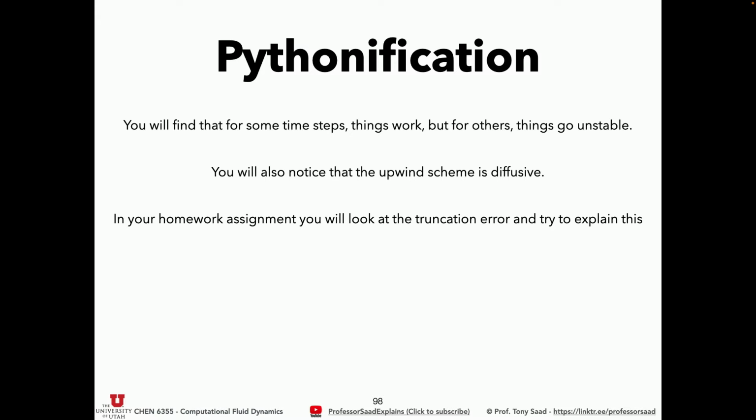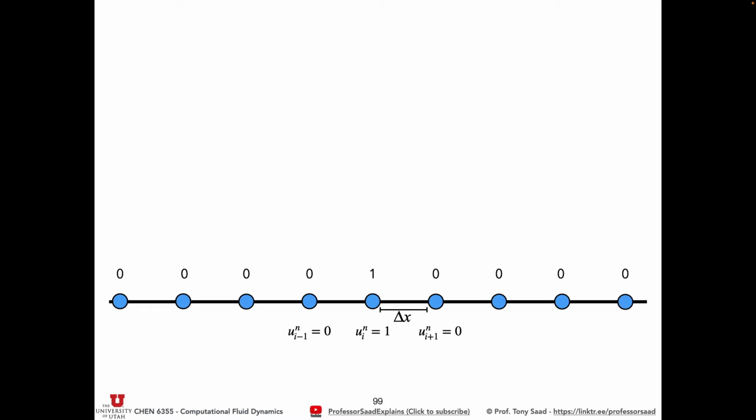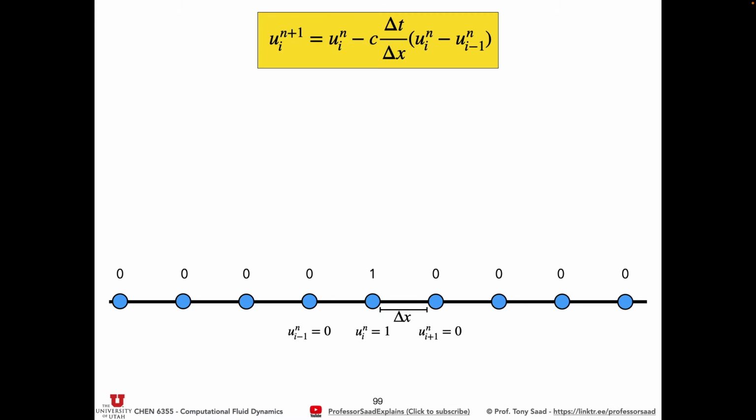But today I want to talk about the stability. Last week we said we'll keep stability for the homework assignment. I think I want to do it today. I will consider that same situation where you have this grid arrangement, zeros everywhere, and just a single value at some node in the middle of the domain. And remember, this was our upwind scheme on the advection equation with flow moving from left to right. So see that advection speed is positive. So flow is moving from left to right on this problem.